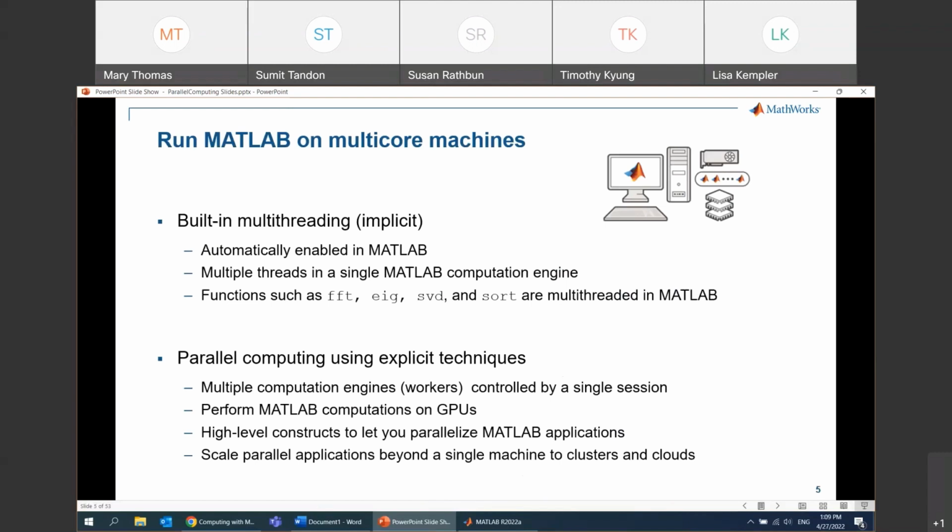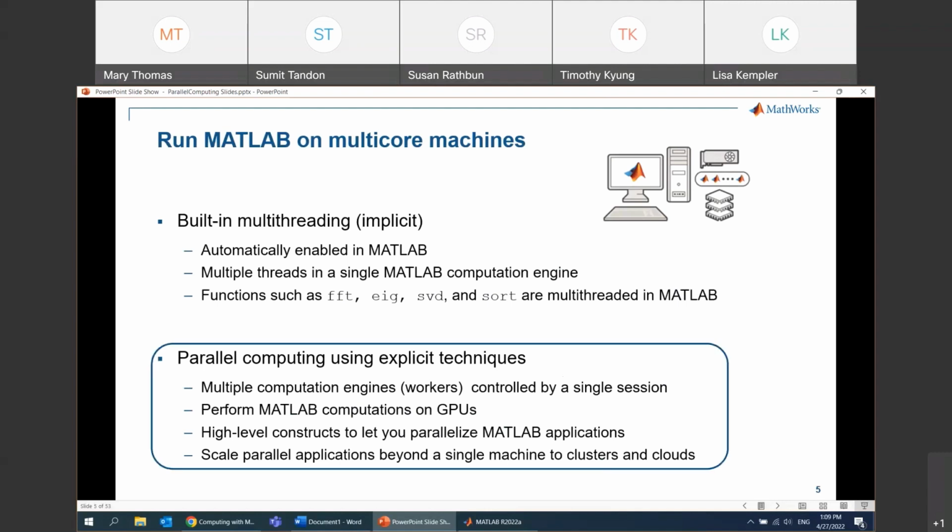You're already taking advantage of cores and threads if they're available on your machine, and you're already seeing some return for the effort put in. However, there's a second option here, which is more explicit techniques, and this is what we'll go over today. These explicit techniques give us more control over the code, but still let us spread out the work over the workers that we're trying to utilize.